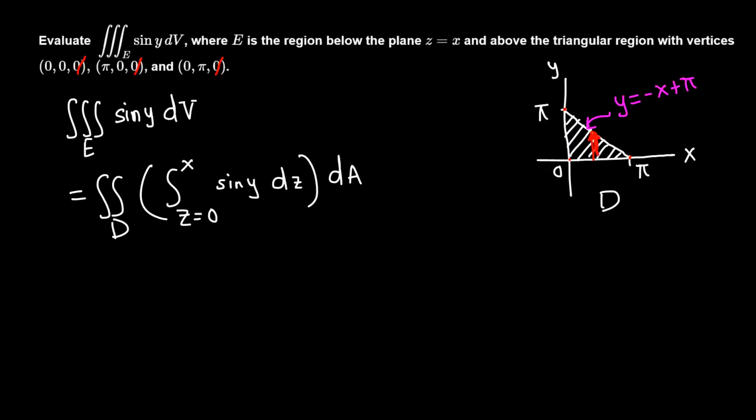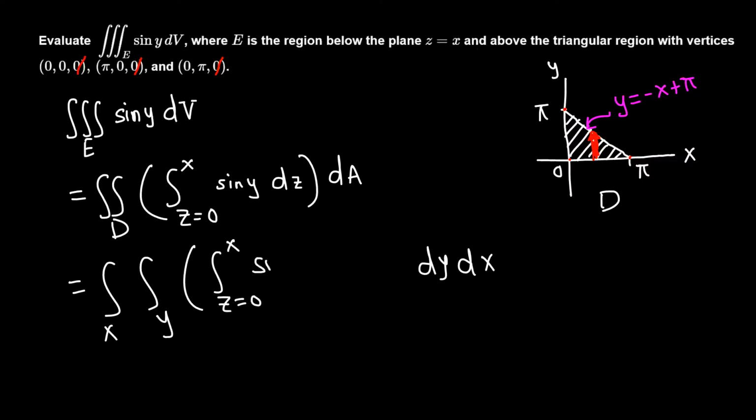And now I want to make it like this. If you know the types, this is type 1. So I'm writing x last, and x goes from 0 to pi. So this D I'm going to write in this way. This is x and y. That means x at the last and dy, and we have sin y dz inside. We don't have to write parentheses, but I'm just writing them to separate things. Now x, this arrow could be taken anywhere between 0 and pi. So x is 0 to pi, and y, the bottom of the arrow is the x-axis. That means the equation is y equals 0, and the upper curve is this line, so y equals negative x plus pi, or pi minus x, same thing.